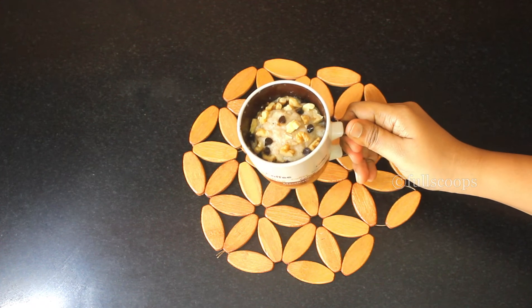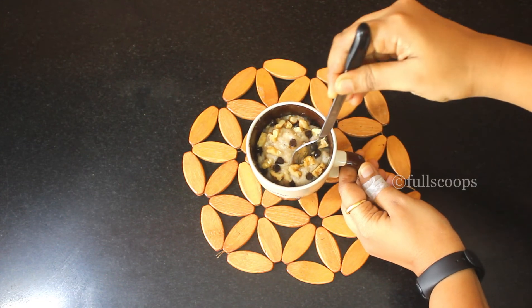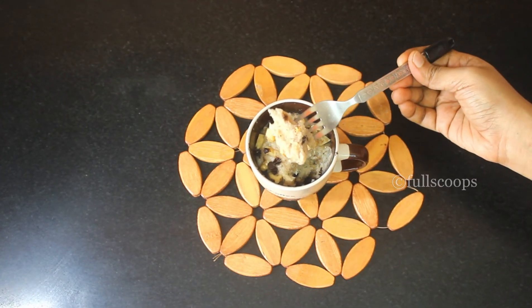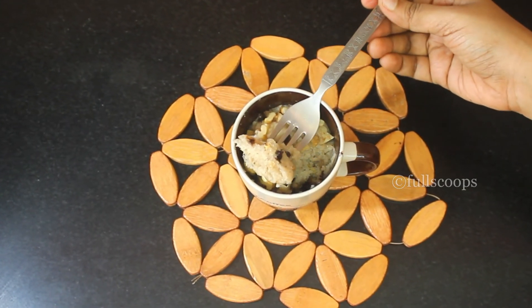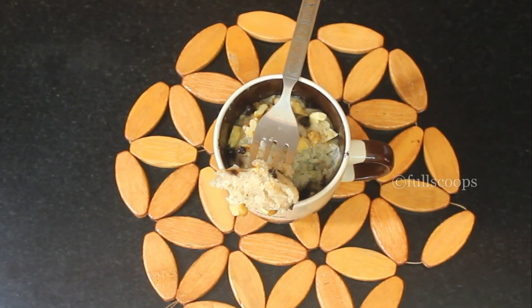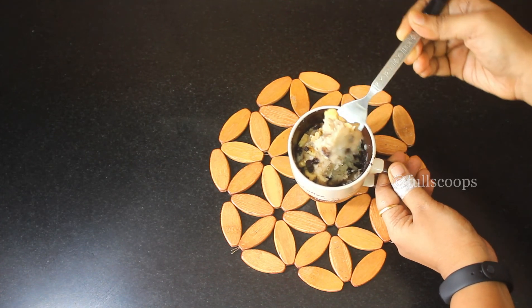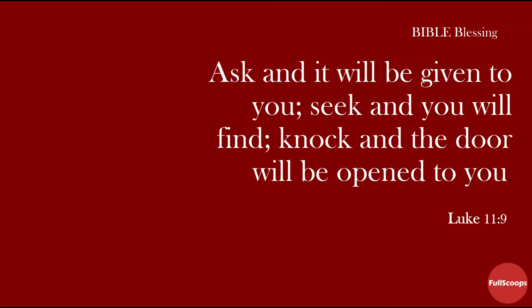This instant one-minute banana cake is all ready! Since we bake it in the microwave, make sure you serve it hot and immediately. It's such a soft and tasty cake — see how soft it is! If you have leftover overripe bananas that no one wants to eat, you can make this quick instant banana cake. It's a very tasty and beautifully moist cake. The cinnamon powder enhances the flavor and the chocolate chips take it to another level — so do try it out!